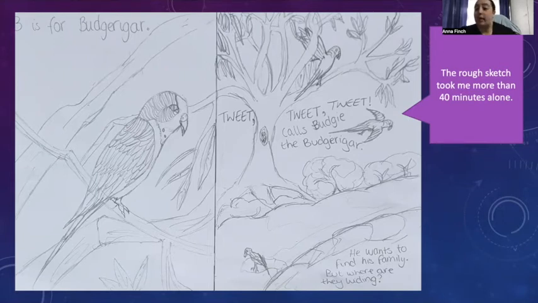I decided with the ABC, the alphabet picture book, after doing the rough sketch and seeing how long it took me, I was like, I like how it turned out. I'm proud of myself for doing this rough sketch, this spread, but no, I'm not going to illustrate the entire book. I do not have the time or the energy. So I decided to hire an illustrator. Doesn't mean that I won't ever illustrate my own book. I probably will, but it probably won't be a bleed page with a bleed.